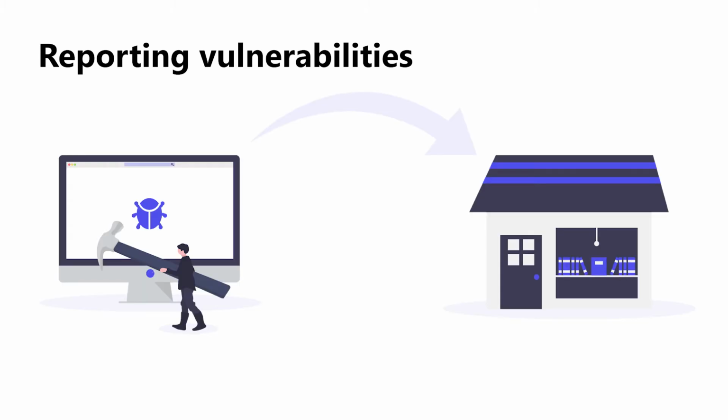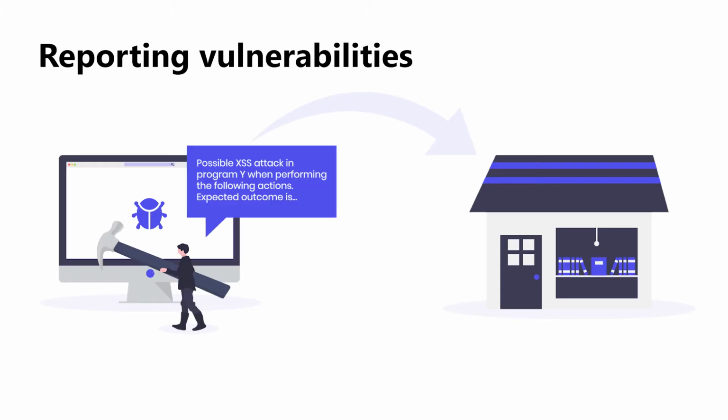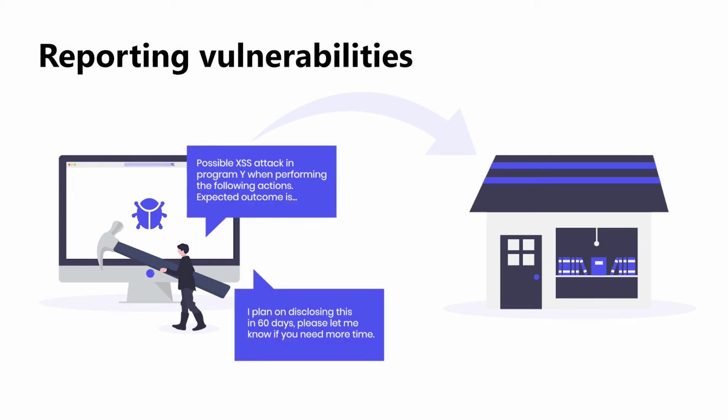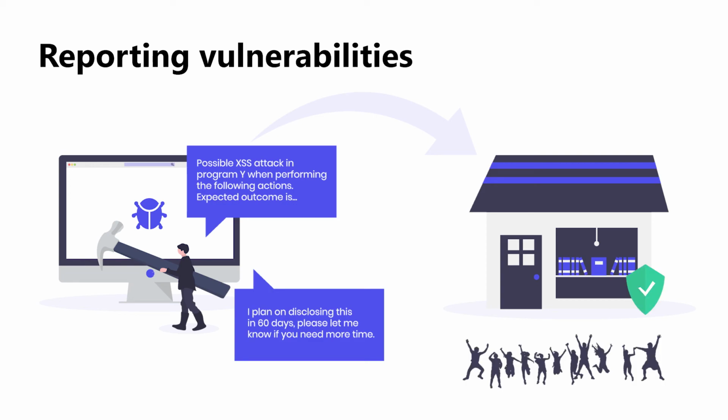Now, what should you do if you find a new vulnerability? You should contact the vendor with information about your findings and clearly describe the vulnerability. Here it is preferable that you follow the responsible disclosure model. This means that you do not disclose the information publicly until after a certain time has passed. This ensures that the vendor has time to analyze and hopefully patch the vulnerability, allowing their customers to stay secure.